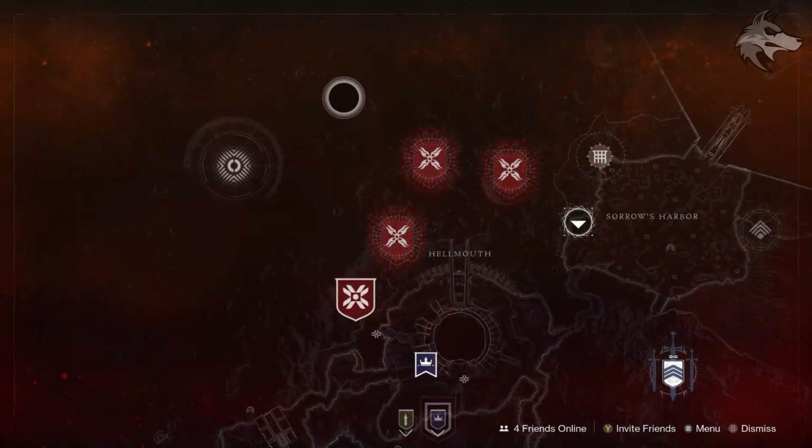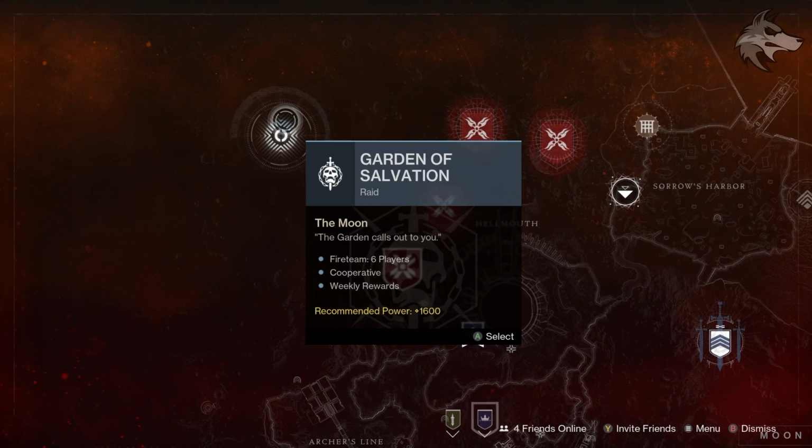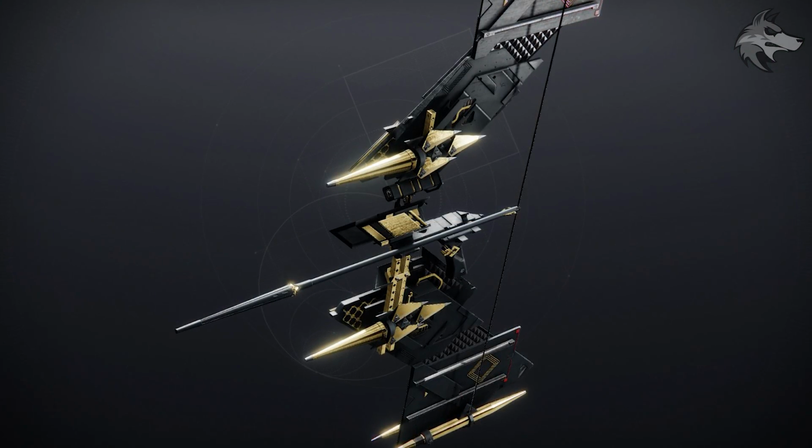Otherwise though, inside of PvP, Clash and Showdown will also be featured, so let us know if you'll be diving into that. Then for the featured raid and dungeon activities this week, firstly, we'll get the Garden of Salvation, so all of the rewards there will be completely farmable. But on top of that, Spyro the Watcher will be featured as well, and there we can farm the Hierarchy of Needs exotic bow.